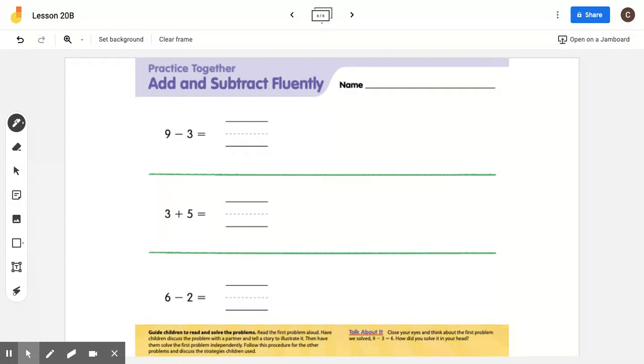Alrighty, this is going to be your exit ticket to send to your teacher. You're going to take your time and you can vocalize it by recording a video or quickly showing your answers very quickly. So you're going to solve each problem. 9 minus 1, 9 minus 3 equals something. 3 plus 5 equals something, and 6 minus 2. Really, when you're trying to solve, close your eyes and think about each problem. And remember, you're becoming fluent mathematicians, and practicing these strategies will help you become very fluent. So you want to think what's the quickest and easiest way to solve it.